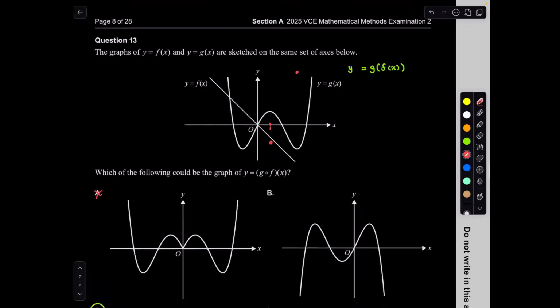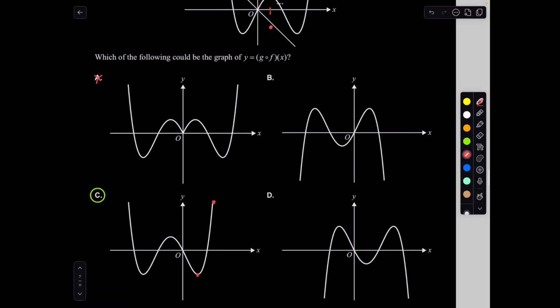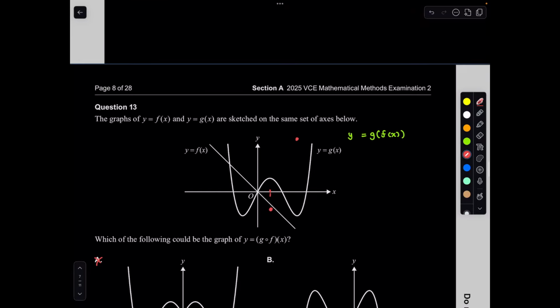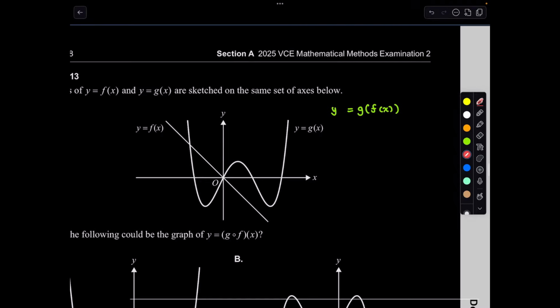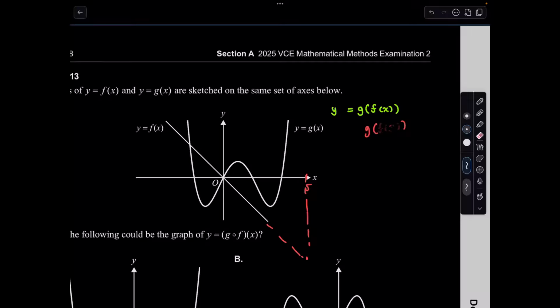Now, what I'm also going to do is try a smart method to guarantee which one's correct at the end. I'm just going to choose a very, very large value on the right side, yeah? Let's do that. Let's just be geniuses here. Imagine I choose something like 5. So g of f of 5, yeah? If I do that, what's f of 5? F of 5 is such a negative y value. It's so negative. I'm going to say like negative 10, yeah?